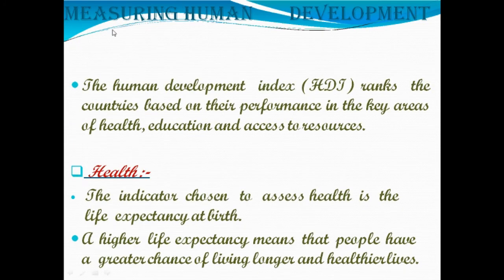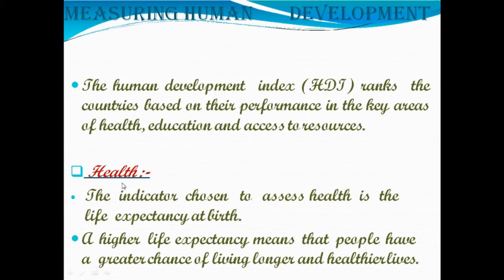Now let's discuss measuring human development. Human Development Index ranks the countries based on their performance in the key areas of health, education, and access to resources. Because in my last video, we have discussed that health, education, and access to resources are the key areas on the basis of which we check the performance of any country to measure human development index.